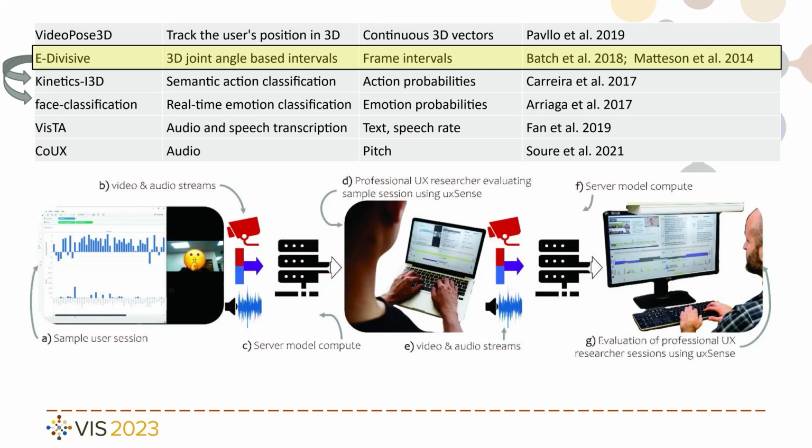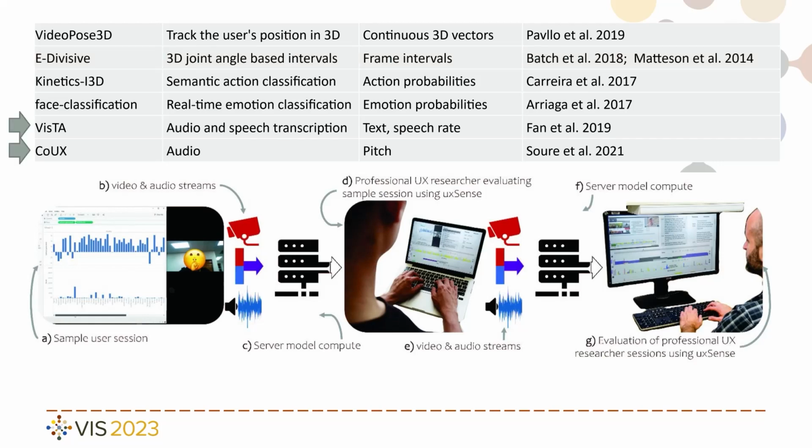This project was intended to be mainly for originally evaluating immersive environments. We soon decided it should be broadened to any type of user session, including desktop, for a final version of the paper. We segmented based only on joints that included the user's head position. Finally, we incorporated speech recognition and audio features, as discussed in Fan et al., to create transcripts and representations of speech rate and vocal pitch.